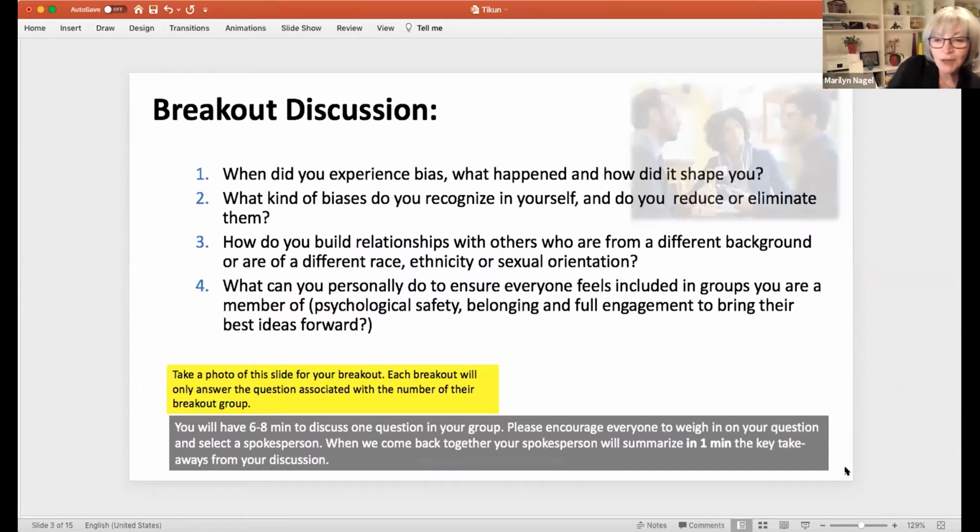I can move my slide forward. We're going to start, because we don't have the time and luxury to have all 40 something of us introduce ourselves in the larger group, by putting you into breakout rooms. There are going to be 4 of them, so a little over 10 people in each breakout room.